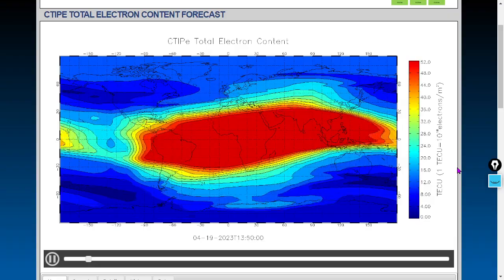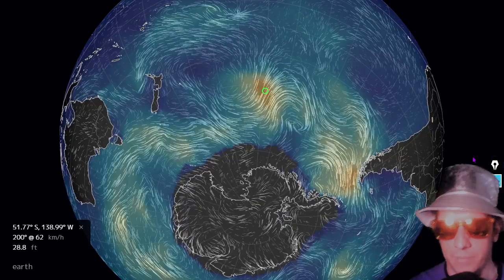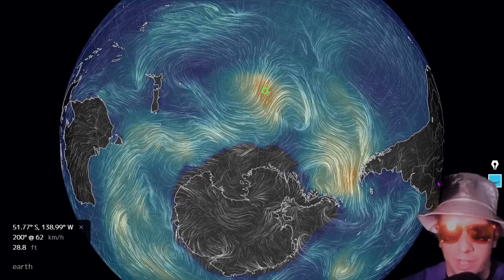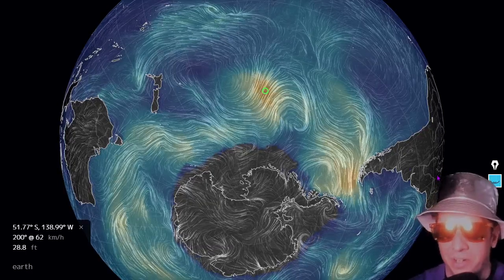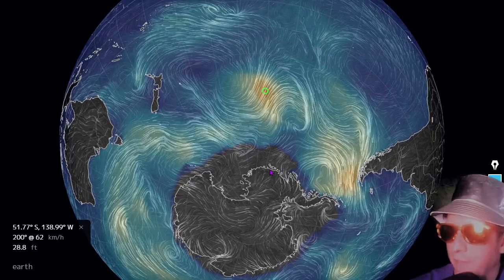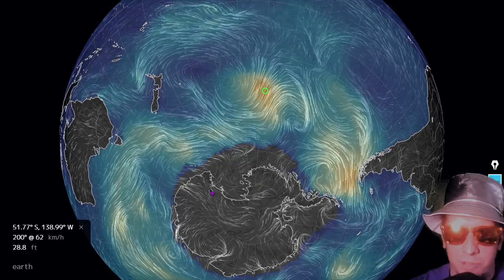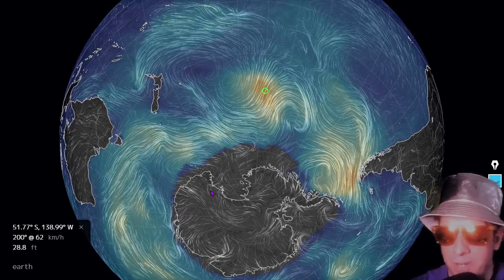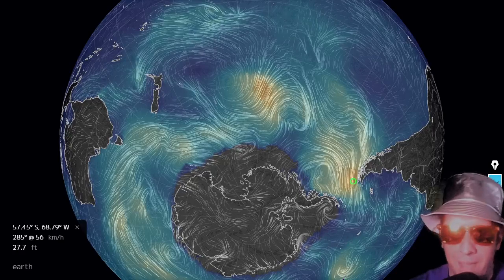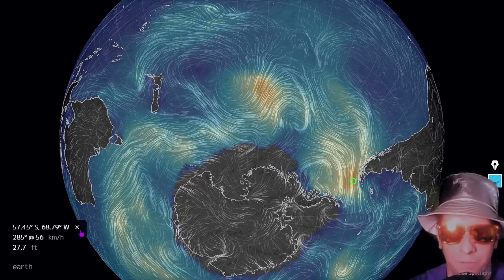And let's move to meteorology. Now that we've shown you all of the space weather portions, let's zoom in a little bit closer. So I'm doing some wave chasing now. What you're seeing there, the animation is the surface wind scenario, and the coloration is significant wave height. And the world's largest waves are currently out there pretty much in the middle of nowhere in the southern Pacific near the Southern Ocean boundary. And a close second is this area right here by the Drake Passage. Looks like a pretty bad day to be heading through the Drake Passage, as there are 27.7 foot waves down there.